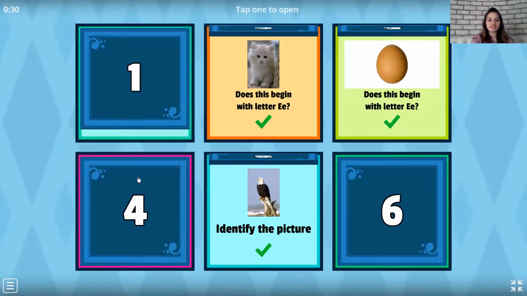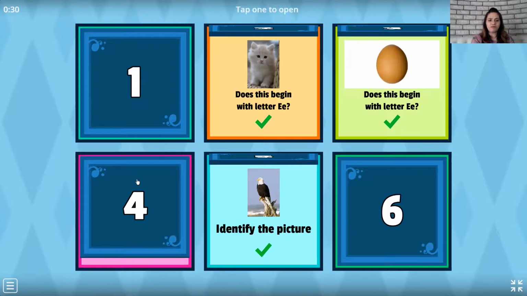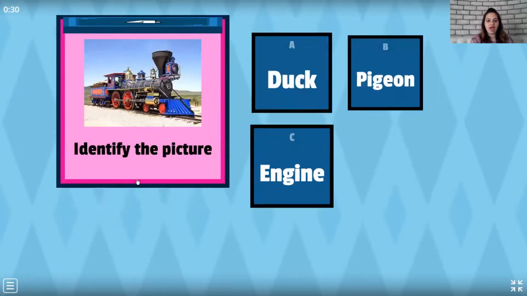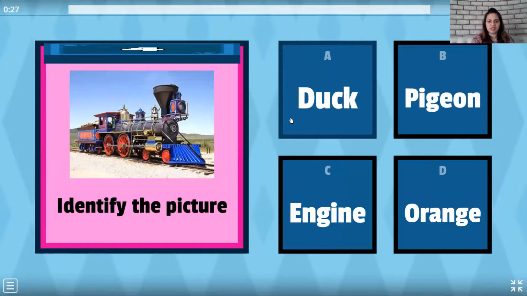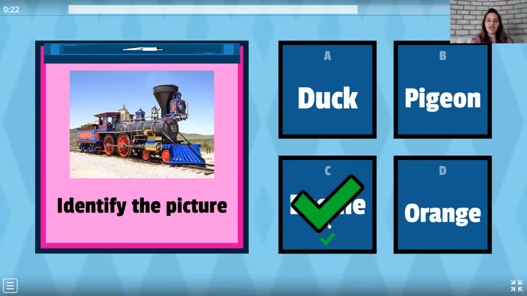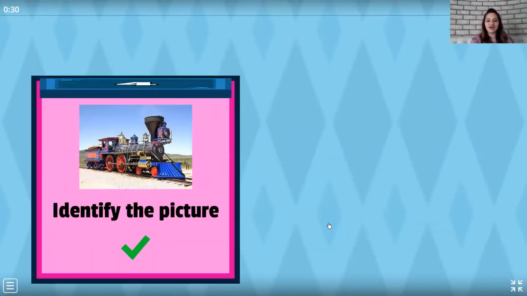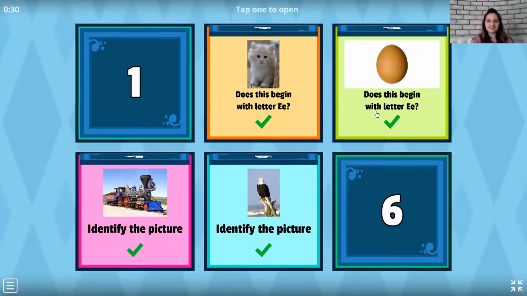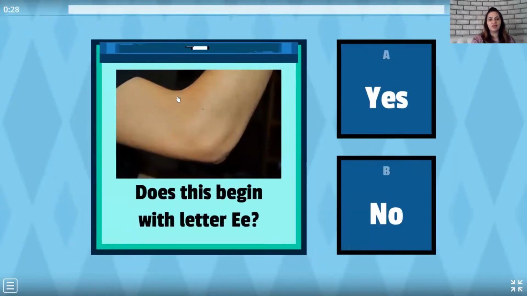Okay, children, let's click box number 4. And what is this, children? Is it a duck or a pigeon or an engine or an orange? It is an engine. Okay. Let's click on box number 1. Does this begin with E, elbow? Yes, it does.